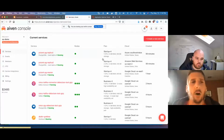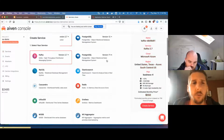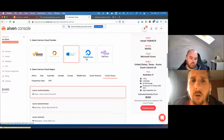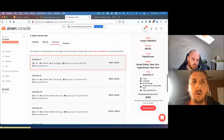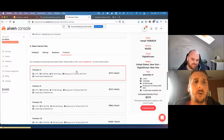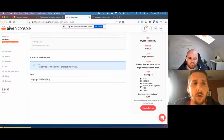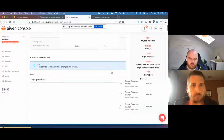So this is the Aiven web-based console. Very quickly, I want to highlight a couple of things before we dig into the code. First, if you want to spin up an instance, it's as simple as choosing your database type. I'll do MySQL in this case. I will then choose the region. Let's go with DigitalOcean today. I'm in the US, so I'm going to do New York City, which is probably closest to me. I can then choose from teeny tiny plans that start at under $20 a month to really beefy plans, high availability sets, terabytes of storage. In this case, I'm going to do something a little more modest to conserve resources here. Give it a name, hit create, and we're going to see it spin up here.